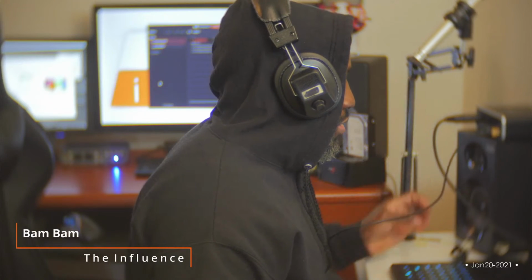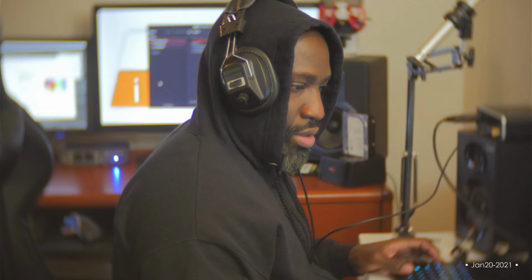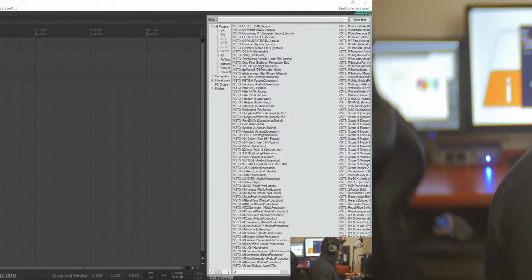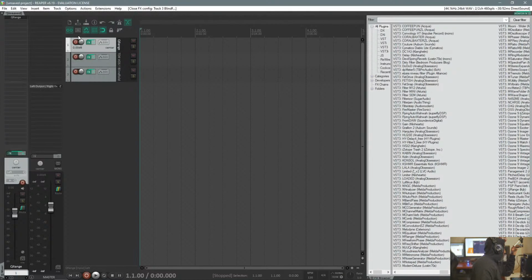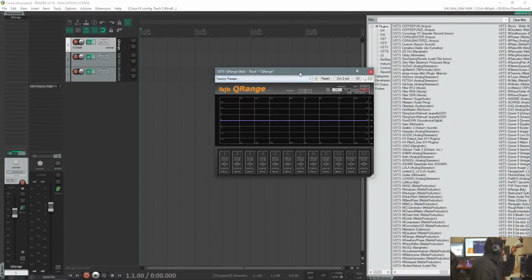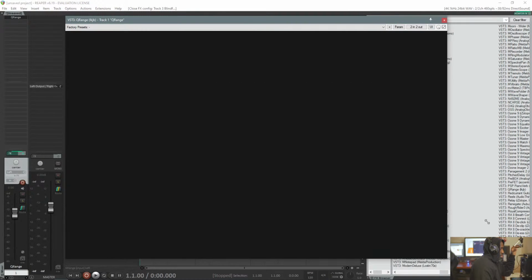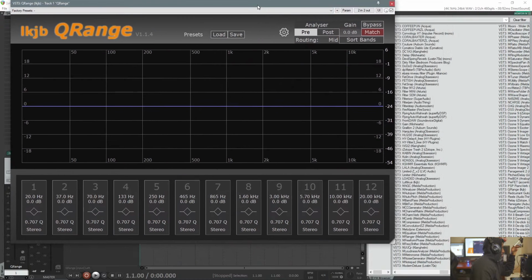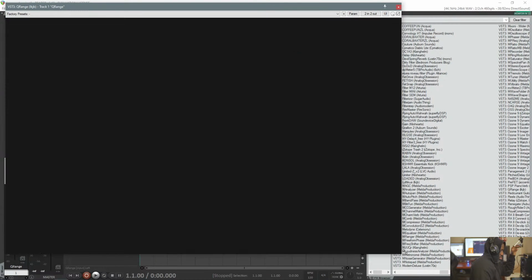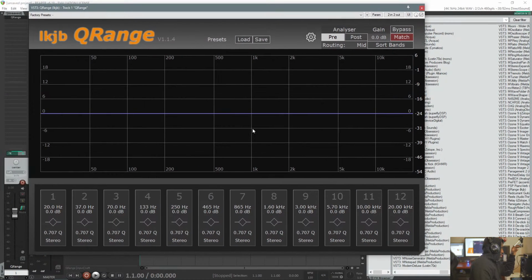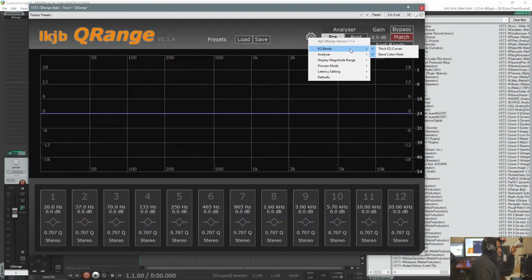Have a look at it there in the DAW. There we go. Alright, so with QRange, first thing we have is the interface is resizable, so you can get it nice and big to get a good view of what you're doing. They have a settings menu where you can change how the EQ lines look, thicker lines, get some color hints, things of that nature.